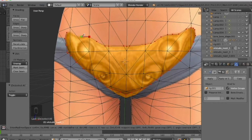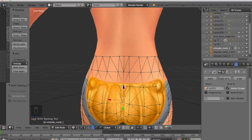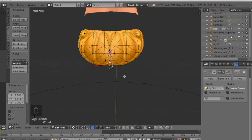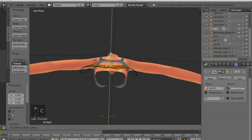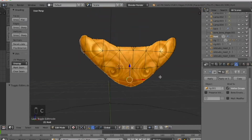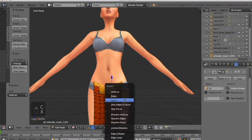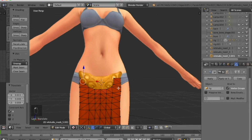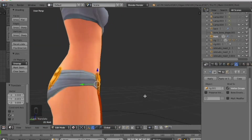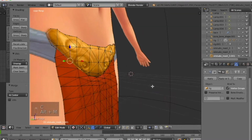I cut and duplicate the front and the back part of the bikini bottom and remold their shape slightly. I then modify the shape of the top of the skirt to match the curve of the front piece. I then merged the two objects into one and merged the vertices to attach the skirt to the front piece.